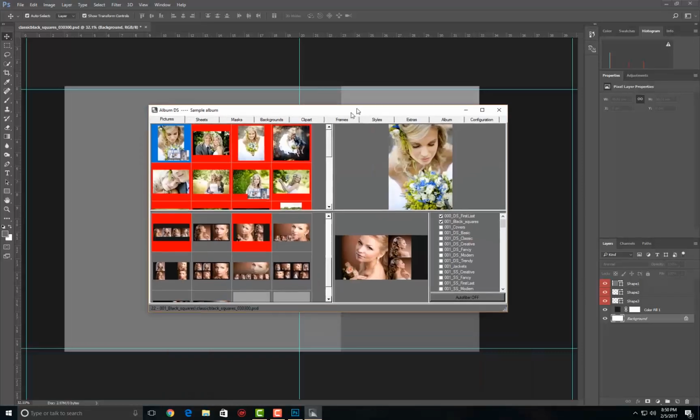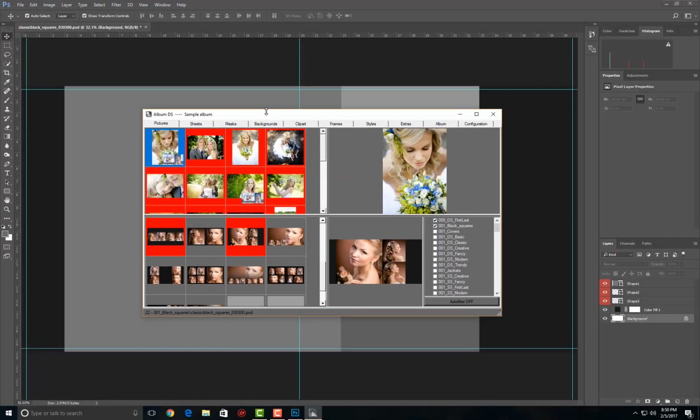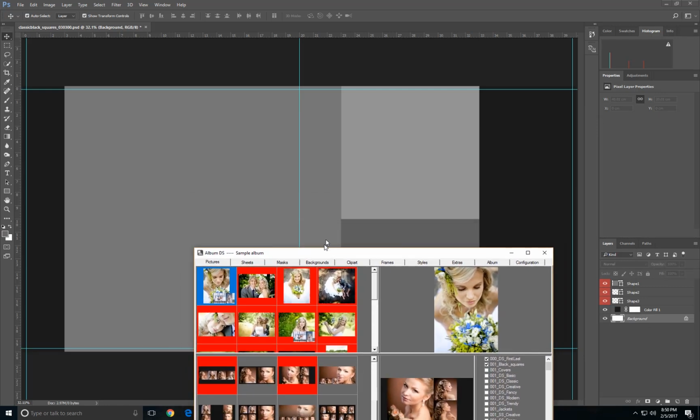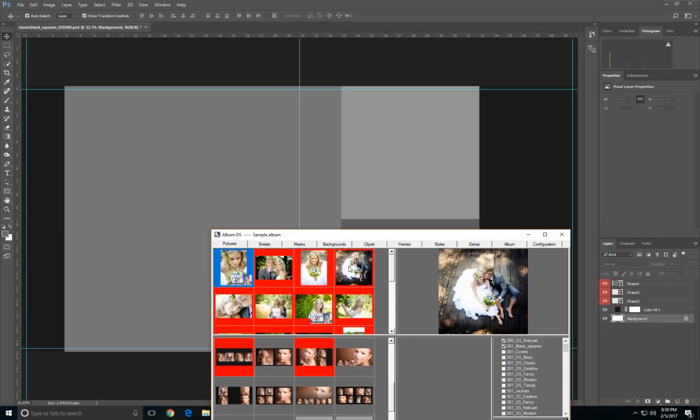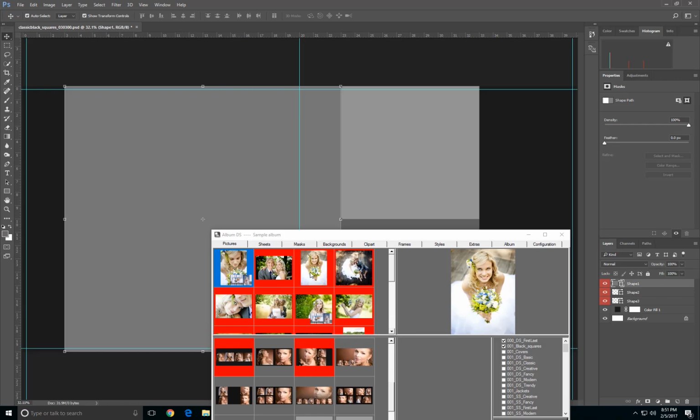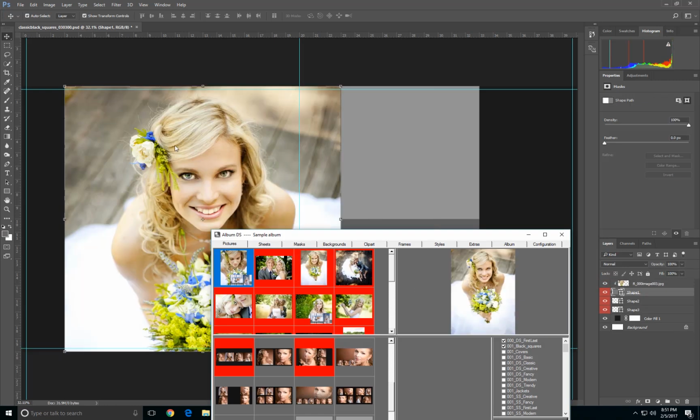All right, so if you have two monitors, this is wonderful. You can just drag this to the second monitor. But if you just have one monitor, you just have to kind of play with it. And so I'm going to go ahead and make sure that I have auto select on. I'm going to click on this one right here. And as you can see, it has automatically picked that particular shape layer. Remember shape layers? We were just using them earlier. So what we'll do is we'll just double click on this image, and it will resize it and fit it within that shape layer automatically, as you can see.